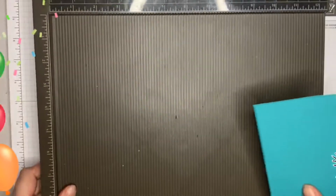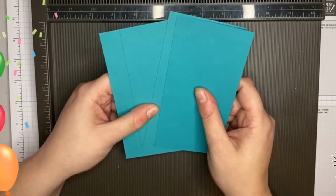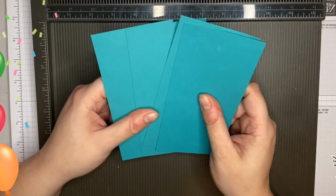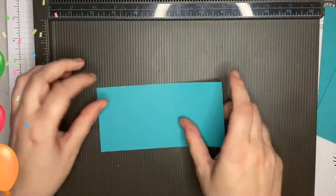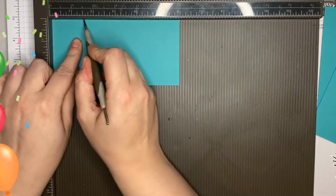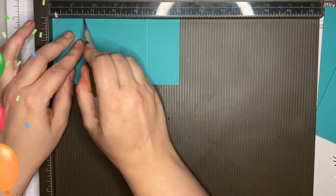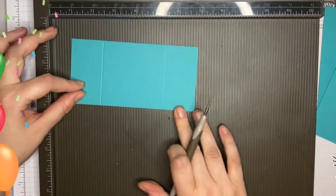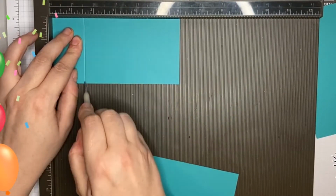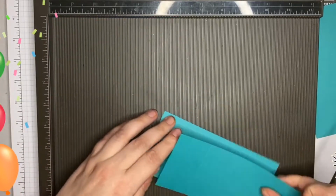Okay, so let's get cracking. So you need your 4 pieces of cardstock first, and each one of these needs scoring at 1 1/2 on both sides on the long side. So you need to do 1 1/2 here, flip it and it's 1.5 again, like so. And you do that on all 4 pieces. So 1.5, rotate, 1.5.